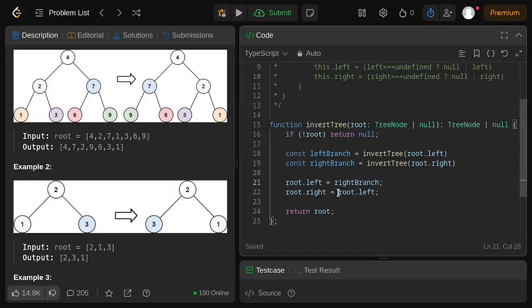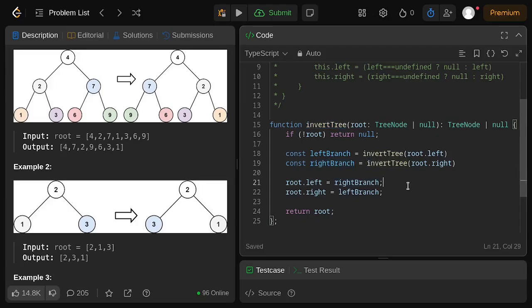So let's assign our left branch to our root.right and also the right branch onto the root.left. So you don't have to worry about the next invert3 of the left branch if it is null or not. If it is null, then it will be already handled by the if root is null check, where of course we are only returning null, and the left branch will be returning null. If it's operating on the left branch, then the root.right will be null and the root.left will be filled with the right branch from the recursion call.